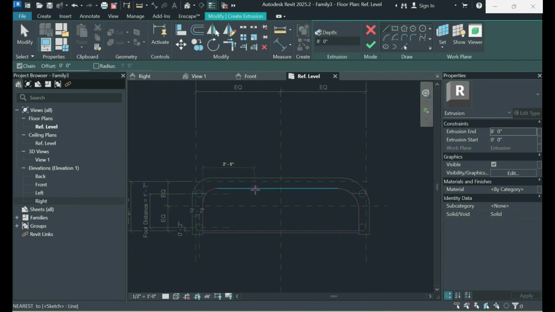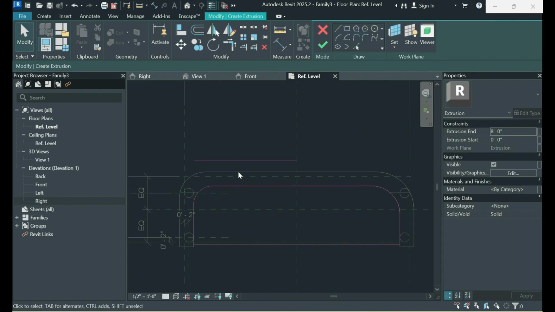Okay, now we'll use the line so we can show the cushion with little difference in sizes.